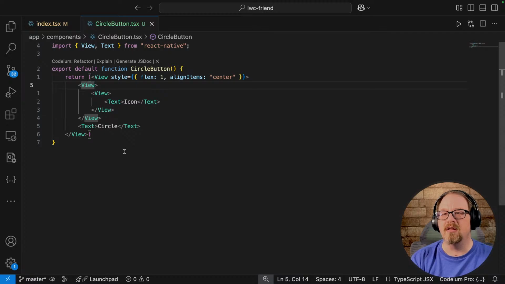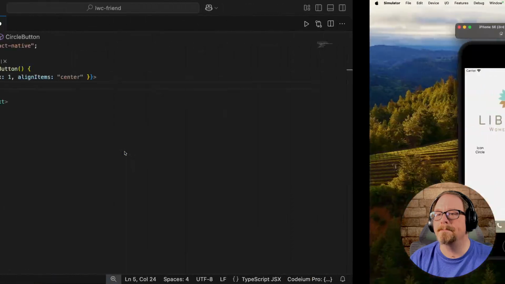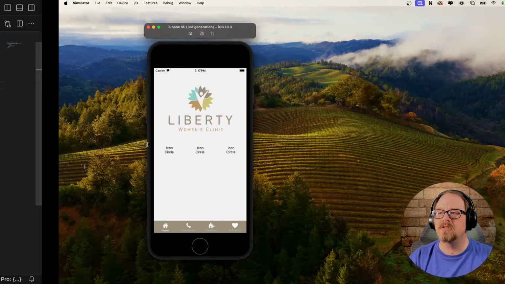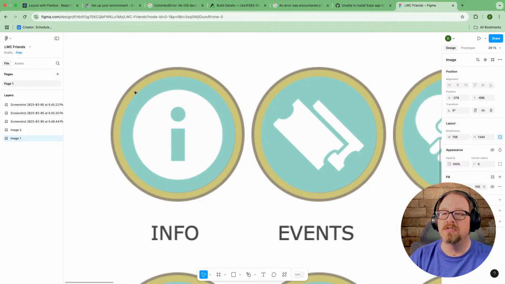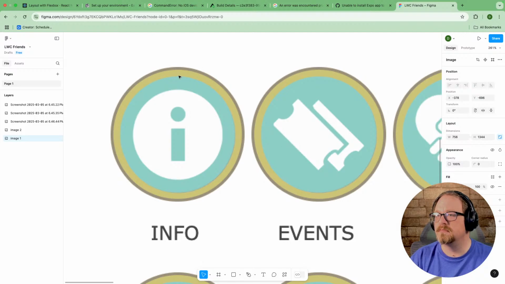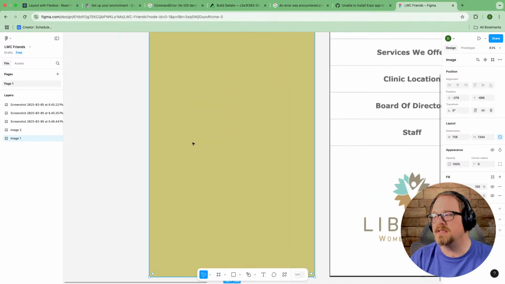Let's do some styling here. So, style, and let's start with the background color. So I drop. Oops, that's not helpful. Click to sample. Why does that change everything? That's nifty.